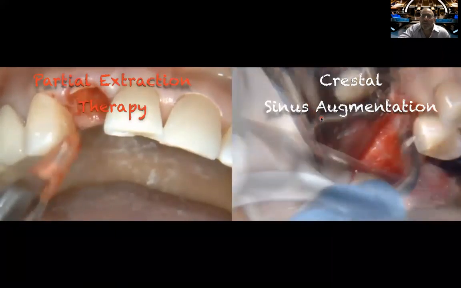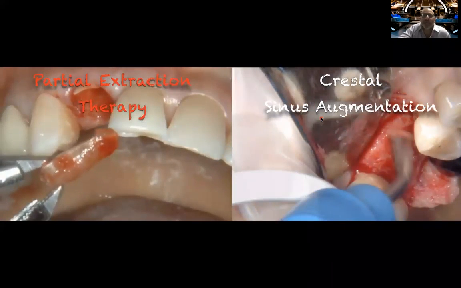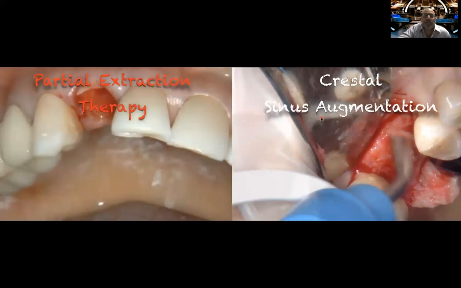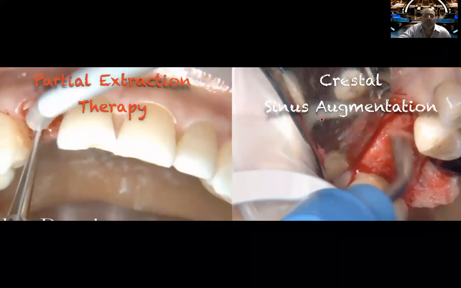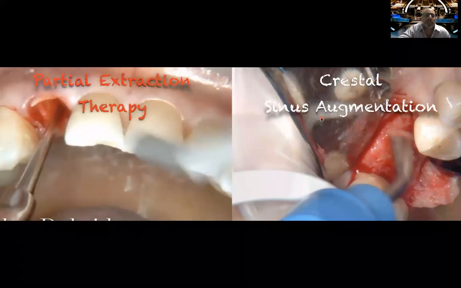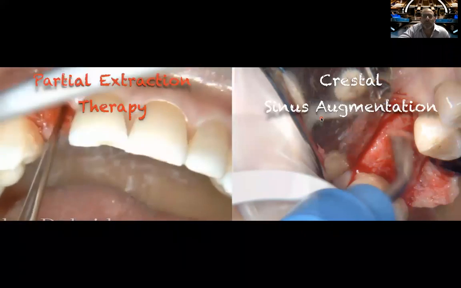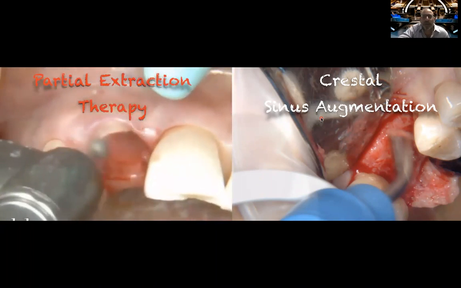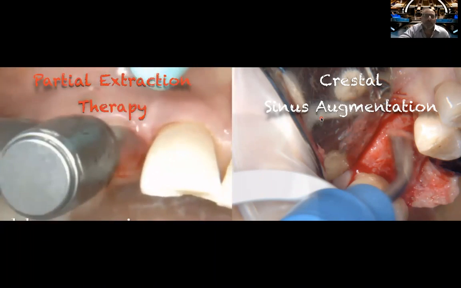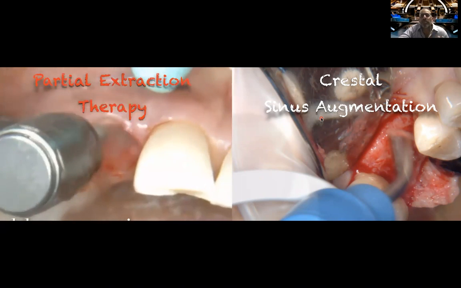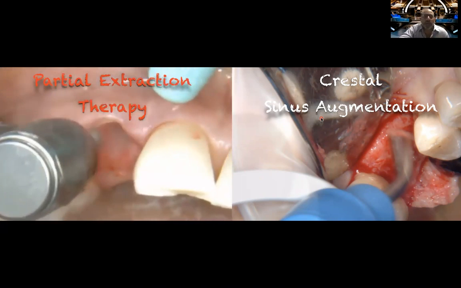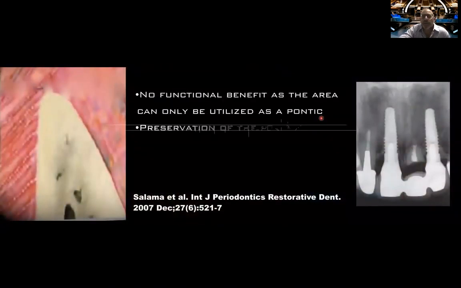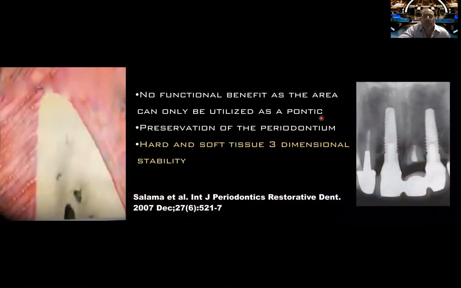Osseodensification has been a tremendous adjunct to our treatment planning and to our cases in our offices, and having the ability to access from a crestal approach in the same manner as a lateral approach and get the same type of lift has truly been remarkable. And so we're going to discuss some of the various ways we can make that digital. So we have to pay homage to where it is due.